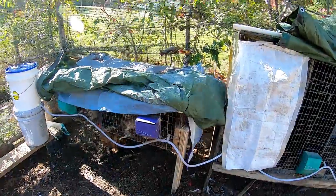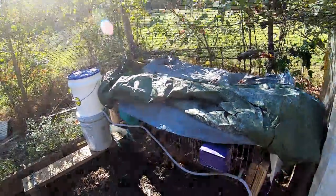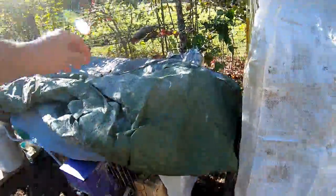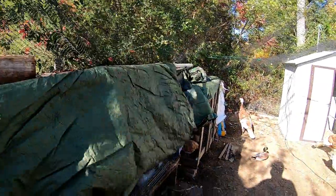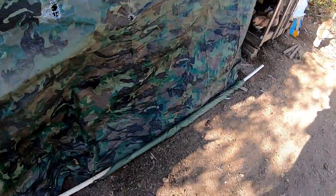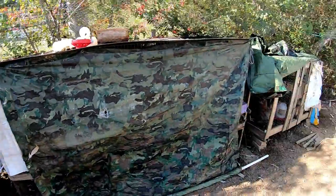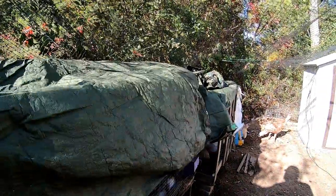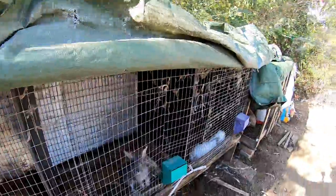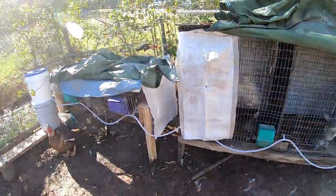Okay, so the young rabbits get their cage almost completely covered. It's just lifted up because it's daytime. This is what it looks like down. It's just a tarp. We use feed bags too, which is just tarp material. And this stuff gets covered at night. So we just put those tarps down at nighttime.